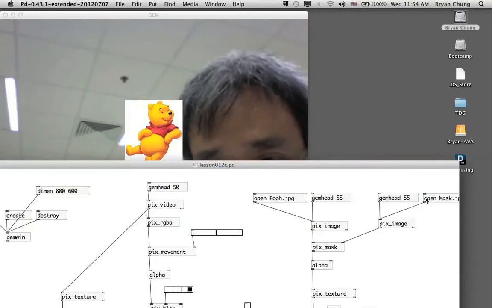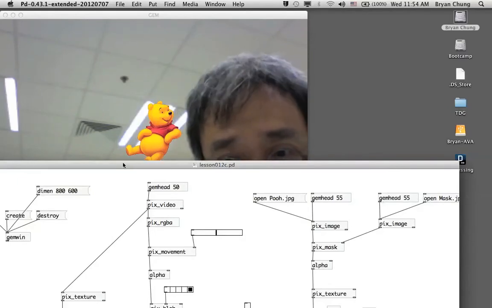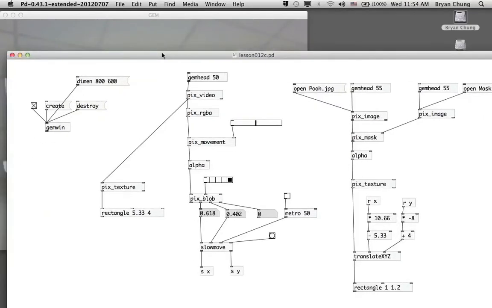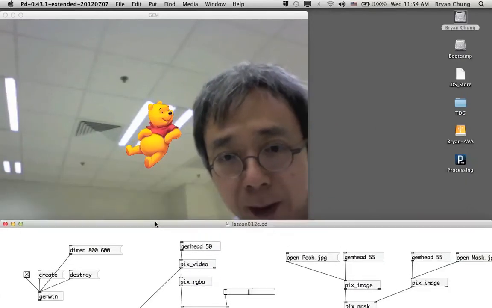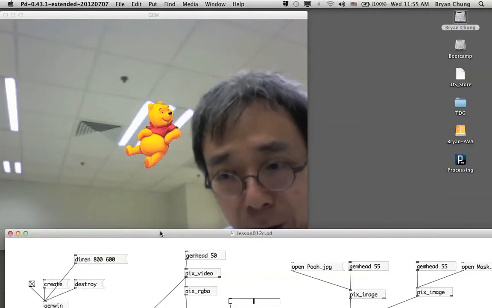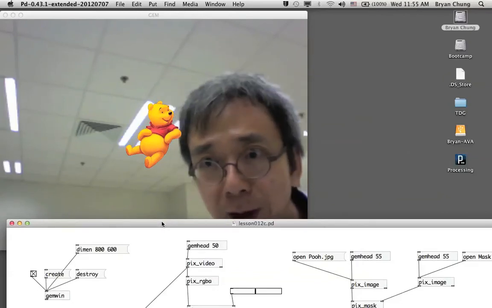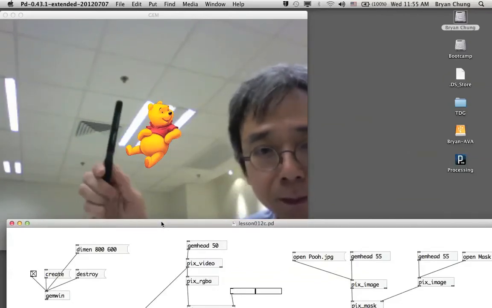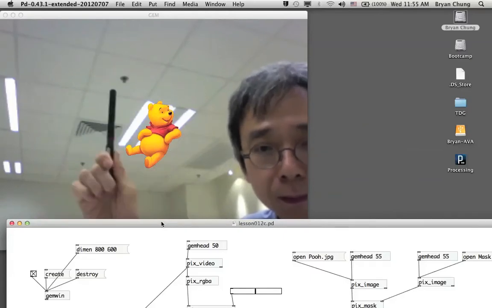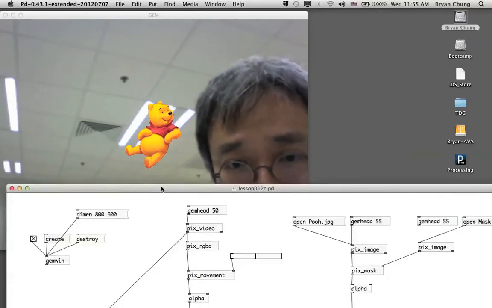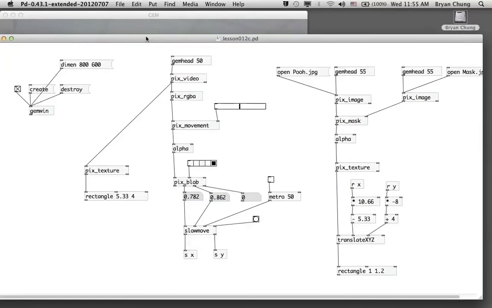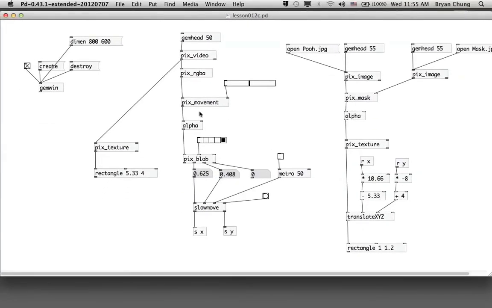And we activate the graphics. In the very beginning, you'll see that the graphics won't change its position whenever, for example, you move in front of the camera. This is because the implementation needs to use a metro object in order to initiate the incrementation of those position values.